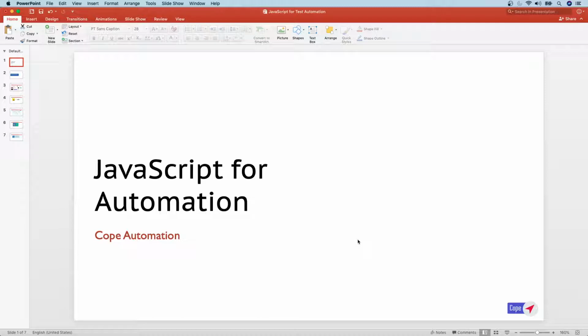So we'll start with JavaScript for automation. And in this entire series, we'll talk about why we need to learn JavaScript as a tester and how much knowledge is required in order to be a successful automation tester. So I'll share a lot of my real-time examples as well as challenges and the way I overcome those challenges. So that's the entire core agenda of this series, and I hope you will like this.